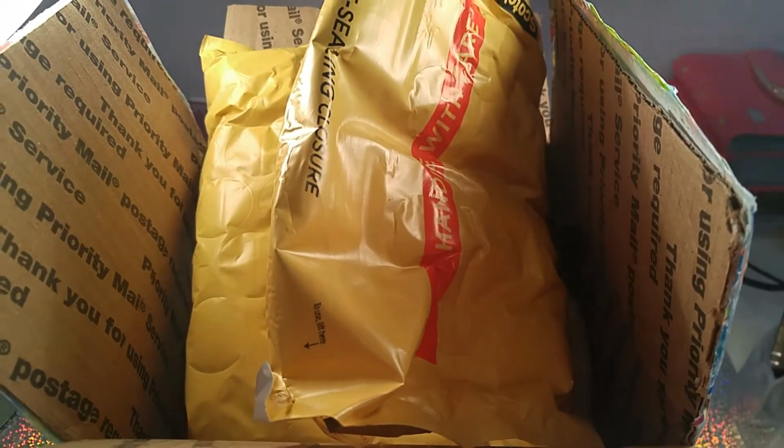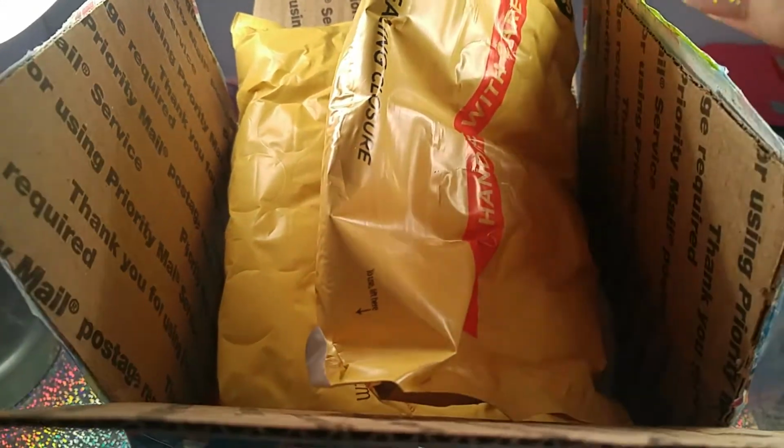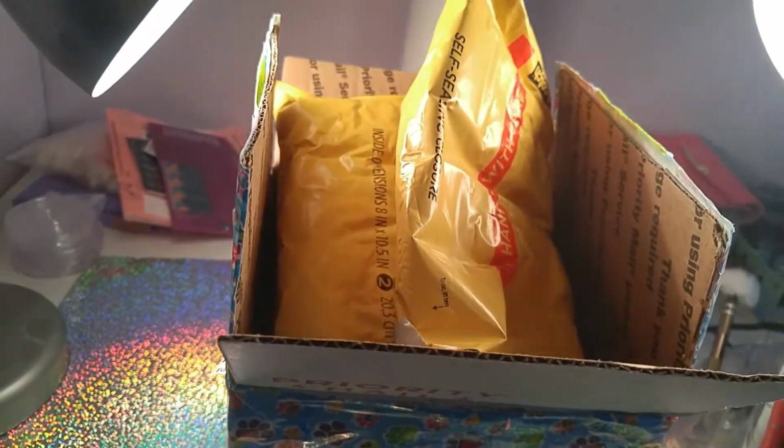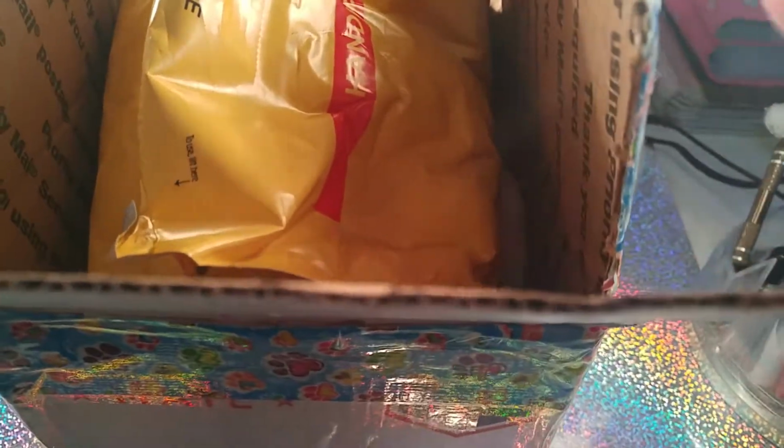So, I'm sorry if the camera's a little bit wobbly. I'm holding it in my hand because my stand here is just completely in the way. Let's go ahead and move that. So, that's not even going to help. So, I'm just going to hold it. So, she just put a bubble mailer on top for bubble wrap, which is awesome. Yay!